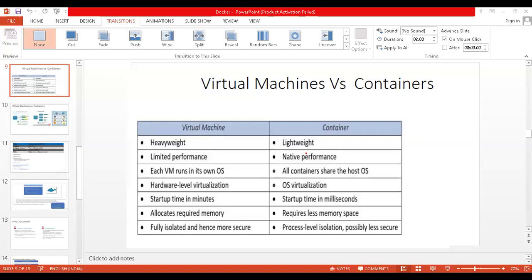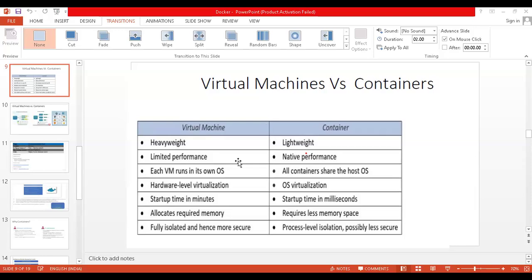But if you take containers, what happens? I simply run my application as a container. My application is inside the container. What is available? My application code, my software, my environment, everything I make into a container. This container I can easily ship to different environments. Whatever is required to run the piece of software, I can run in any environment. That's what I call lightweight, guys.